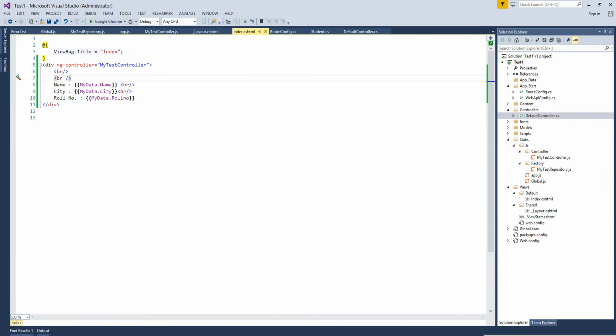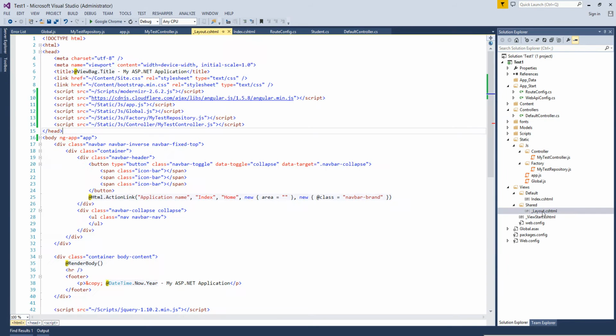So this is our view that will render, and this is the layout. In this layout we first need to add the reference file of AngularJS, and then the other files like app.js, global, our factory method, and then the controller.